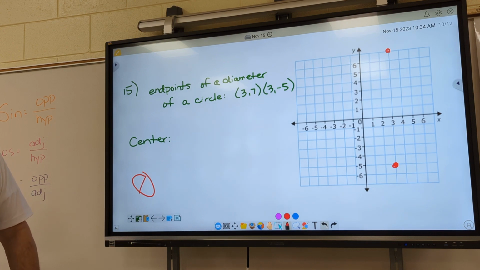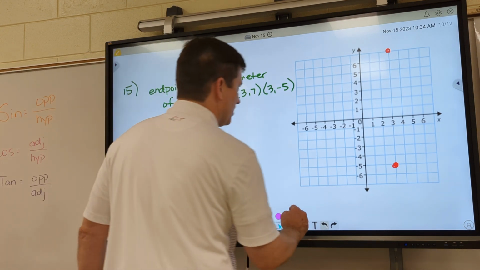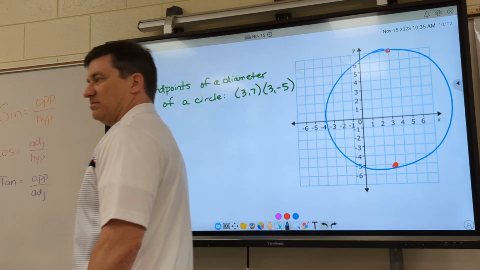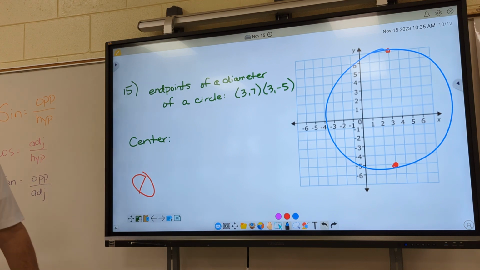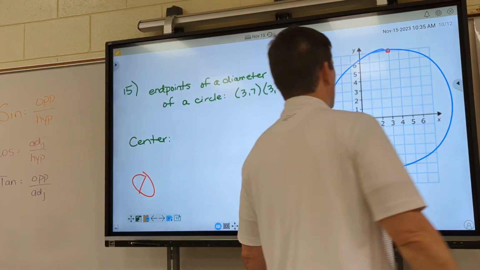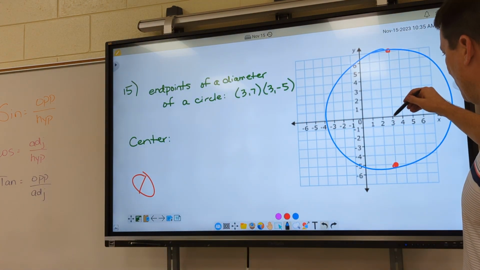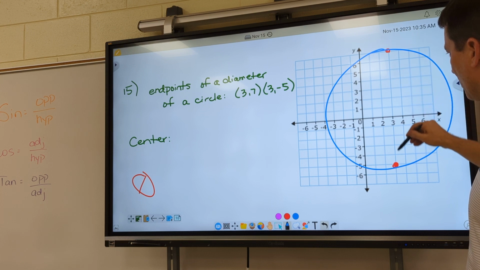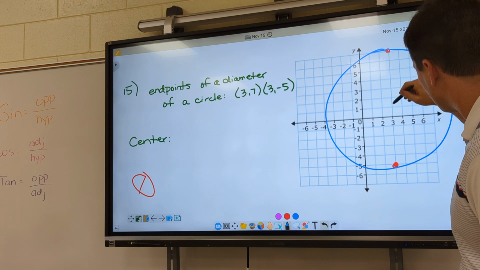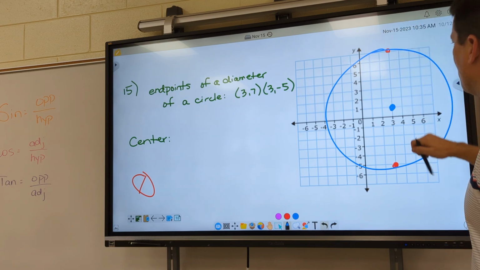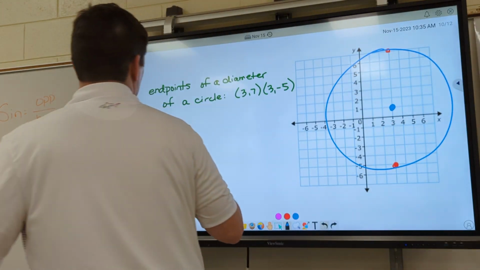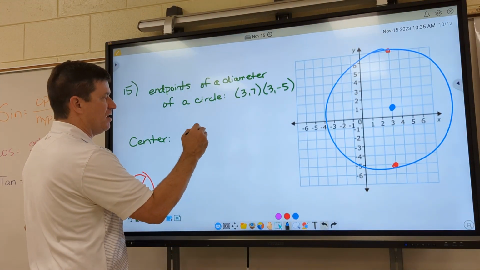All right, so how is that going to help us find out where the center is? Look, if those are the endpoints, then your circle's going to look something like that. And how would you find the center looking at that? Middle. Just count to the middle. All right, so let's count them. I got 7 to here plus 5, so it's 12 from here to here. So where would the center be? 1, 2, 3, 4, 5, 6. Right there's your center. And it doesn't matter if my circle's a little off. If it doesn't look like that's the center, it doesn't matter. So our center is at over 3 up 1.